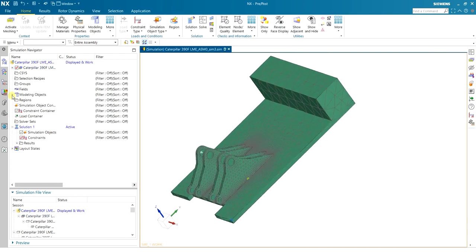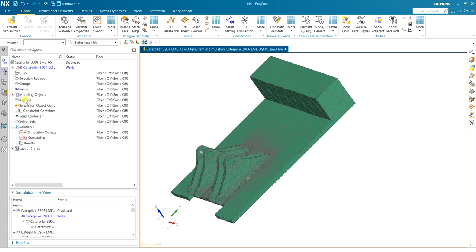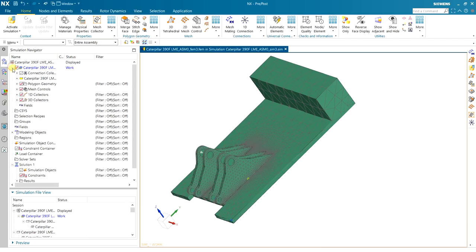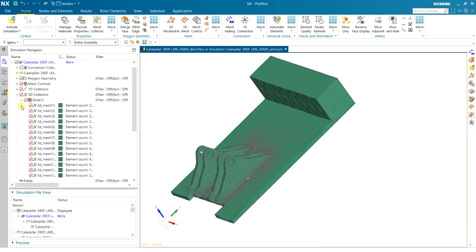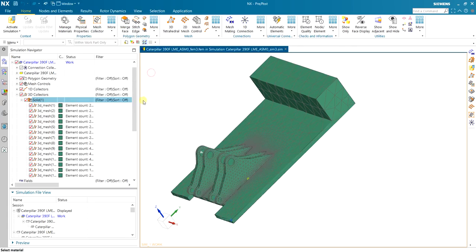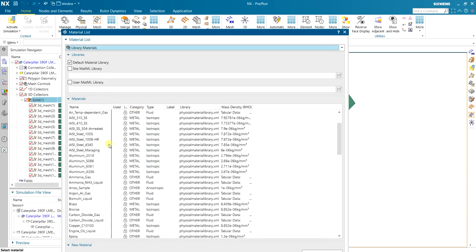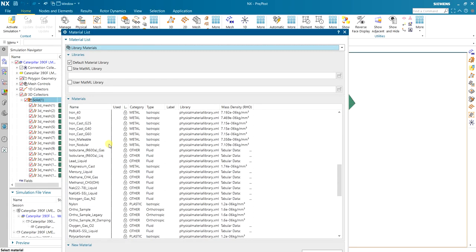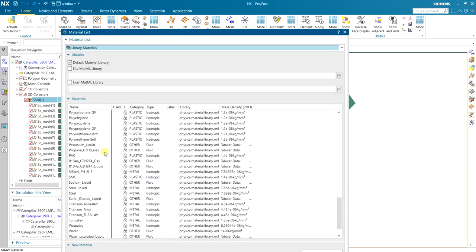Before we move on, we need to assign materials. So I'll go back to the FEM and I should assign a steel here.